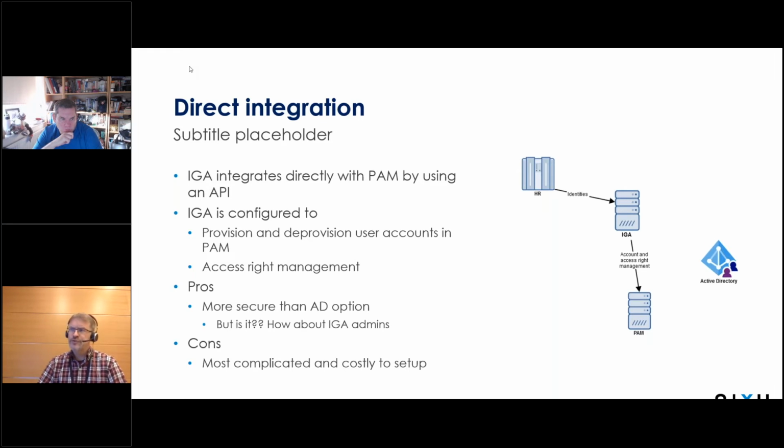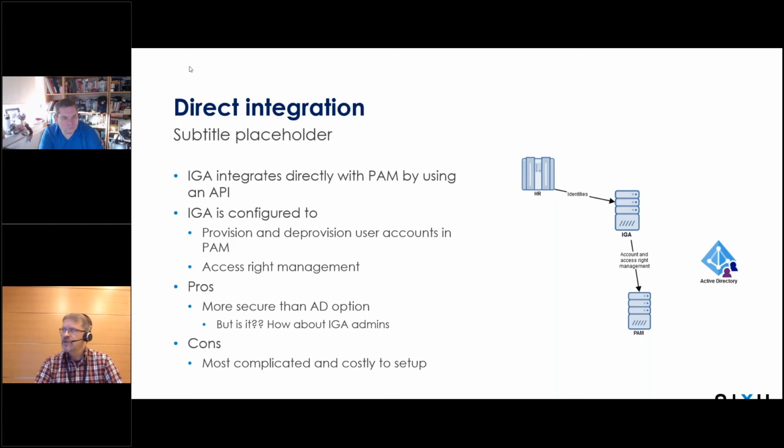So, pros and cons. More secure than the AD option. Again, slightly debatable. You can argue, well, who do you trust? Do you trust your IGA service administrators? I think maybe, especially in larger environments, there are typically more AD administrators in total number.